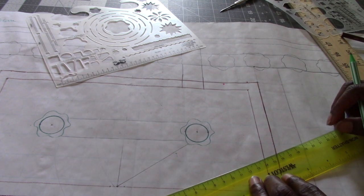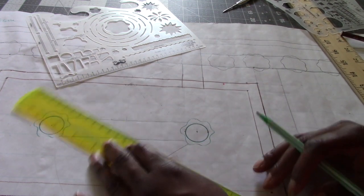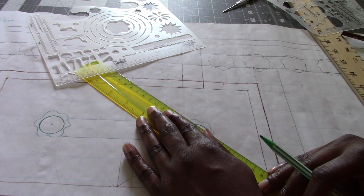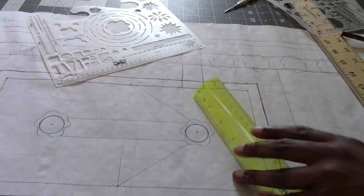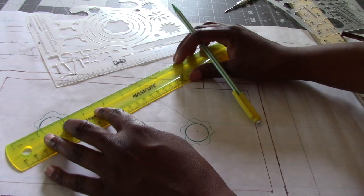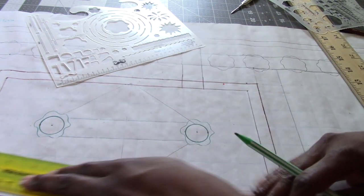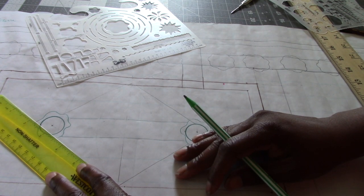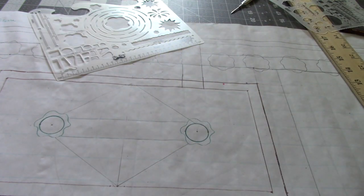Or I guess I could connect, like I said, I don't know how big this bed is going to be, but for right now, I'll just leave it. And I'll obviously be tweaking it as this entire process goes by. I just want to get a general idea of what I want on paper. As you can all see, this is not exactly a square, it's more of a rhombus, but it's okay, it's still geometrical in shape, and that's really what I want.